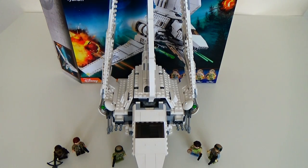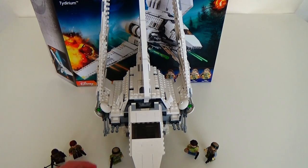Hey everybody, BrickRill0506 here with the LEGO Star Wars 2015 Summer Set Review. This time we have set 75094, the Imperial Shuttle Tydirium. It comes with 5 minifigures and 937 pieces, and retails for $79.99 to $99.99. This set is the best set for the Summer Wave — if you're getting any set, this is the one to get.